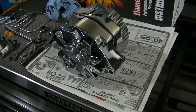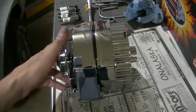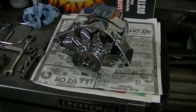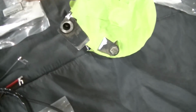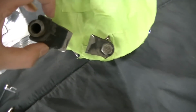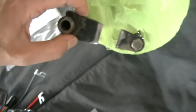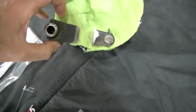Gonna have to do some modifications to the bracket for the spacer, but anyway, should be a good piece. It is a one wire internally regulated alternator, which is where we're going with this. Okay, so to run this alternator, I'm having to modify the spacer that's used to bolt the alternator to the head of the engine. This is the original bracket off Dad's car, '70 bracket, and you can see the depth is different, the length is different, and this is the only mounting hole in the back of this alternator. So I'm gonna have to modify this.